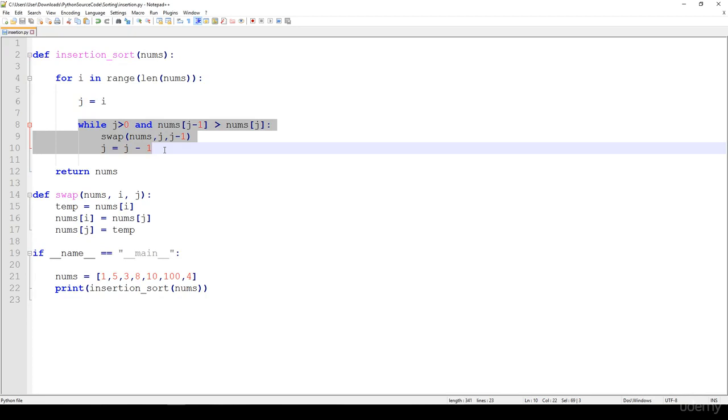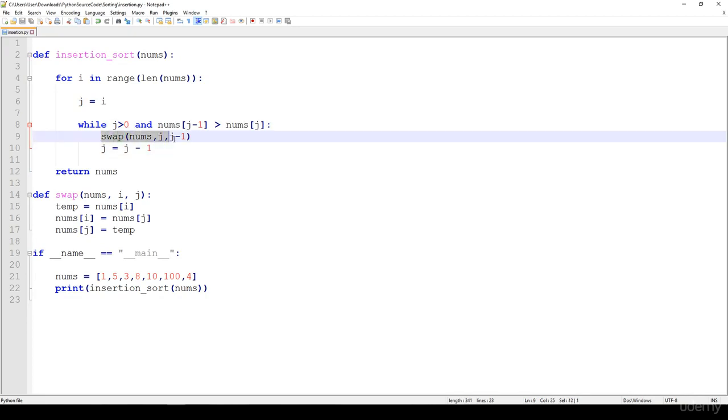Basically this is the main disadvantage of insertion sort, that we have to make lots of swap operations or shift operations as we have called it in the theoretical section, and that's why sometimes selection sort is more favorable, for example in flash memory. Okay. So of course there are some advantages and some disadvantages for all of the sorting algorithms. This is the main disadvantage of insertion sort, that we have to make lots of swap operations.